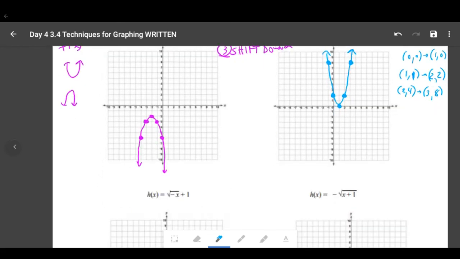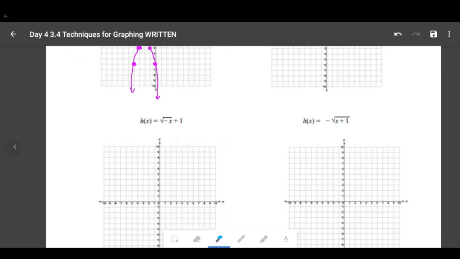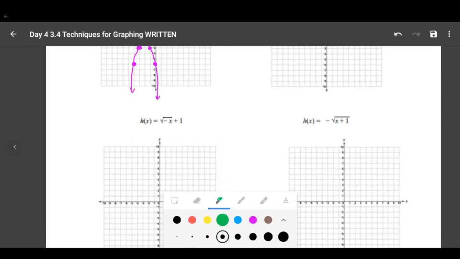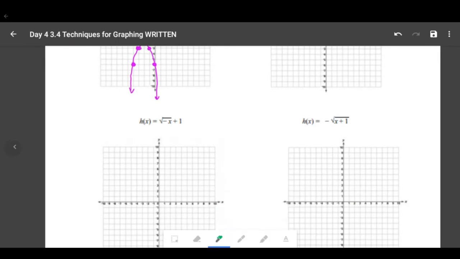Now, if we take a look at the next group, again, we'll do a different color here, make it a little more exciting. All right, so we have this negative on the inside here. Hopefully, again, if you want to pause and try your own, go ahead. If you look at the negative that we see there, we know that this is going to be reflected over the y-axis this time, okay? If you look at number 2, the second transformation, we know that's going to be up 1. We're going to shift it up 1.